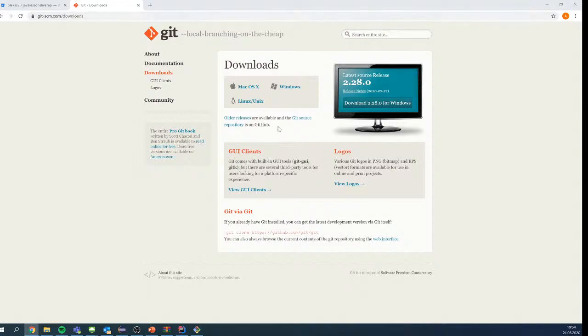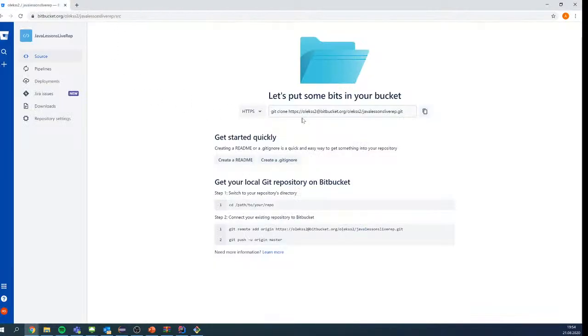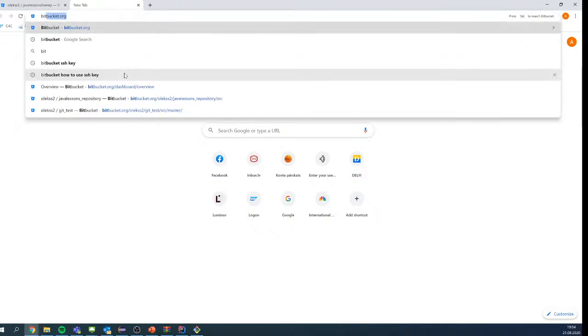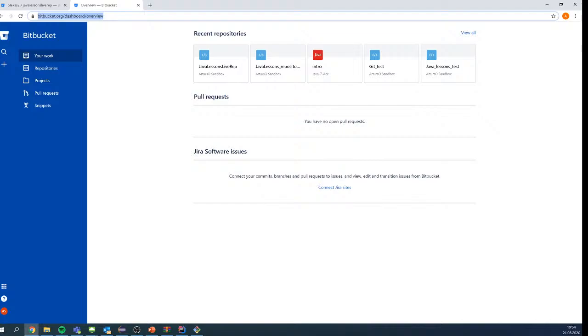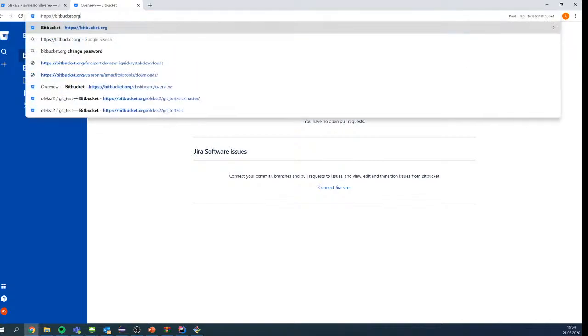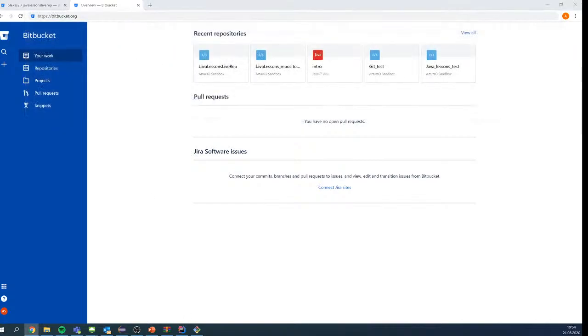Okay, so once you install Git, you will be able to use it. Before you use it, just go to Bitbucket and create your account, for those who don't have one. I will send the link.